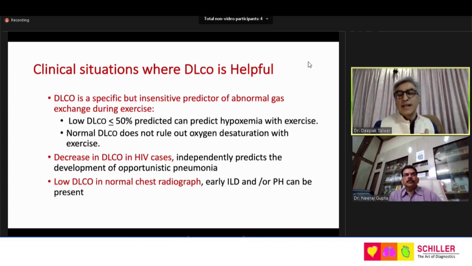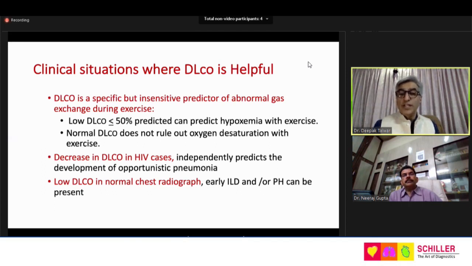So you can understand that the clinical situations in which we use this test need to be interpreted keeping these things in mind; they are not so specific that you can totally rely on them. But yes, there is data which suggests that people who have low diffusion capacity walk less, so physical activity is less in them. And of course, there is data that, as in amiodarone lung disease, in patients who are on cardarone or amiodarone, or in HIV, if you perform serial diffusion study tests, you can pick up the diffusion abnormalities early, and early interstitial lung disease or early opportunistic infections in HIV can be diagnosed with that.